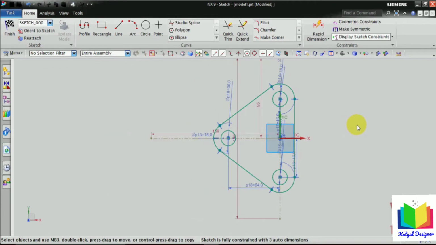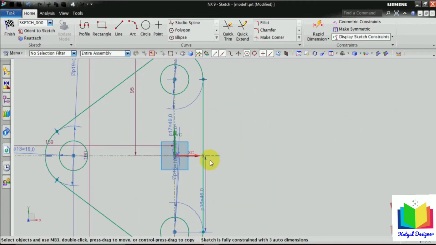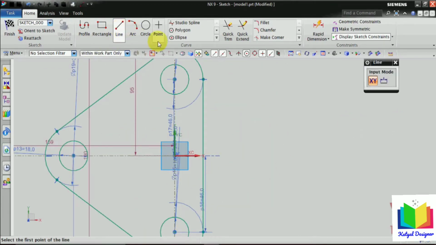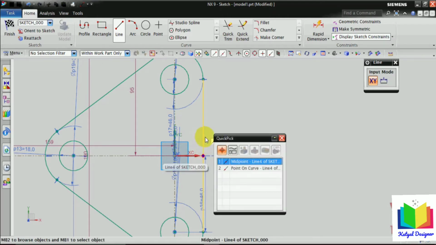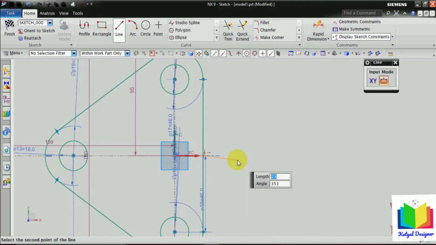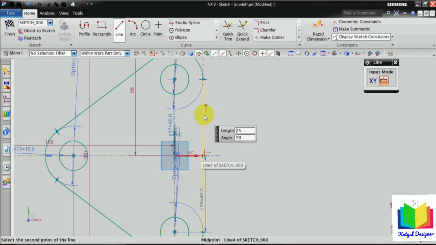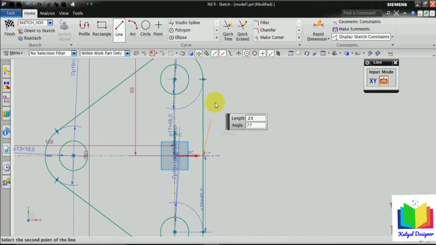So here what I do, I select line. We know that the distance is 46, so I select midpoint, so the upper distance will be 23, enter and sketch the line.